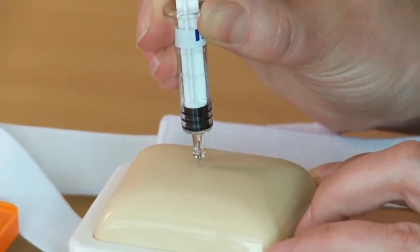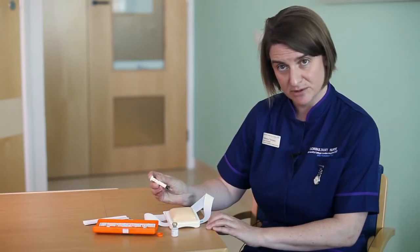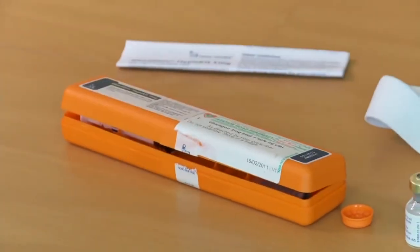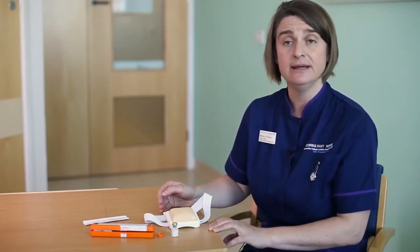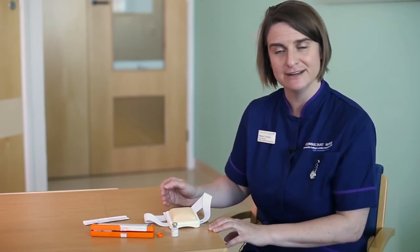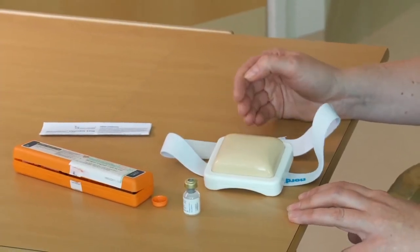Once that full dose has been given, take the needle out. This is an emergency situation so it's unlikely you'll have a sharps box, so place it somewhere safe — for instance, in the orange container. This injection has a side effect of making children feel really nauseous and can actually make them vomit. So whilst you might be anxious to get them to eat or drink something, it's best to wait 20 or 30 minutes until they feel a little bit better and are able to tolerate food and drink. You don't want them to be sick again as that will start a vicious circle. It may take a little time for this medicine to make your child feel better, so place them in the recovery position and keep somebody with them until the ambulance arrives so you can keep an eye on them.